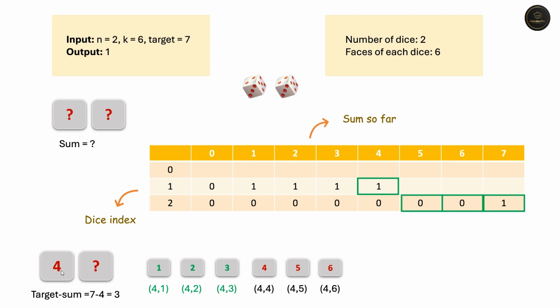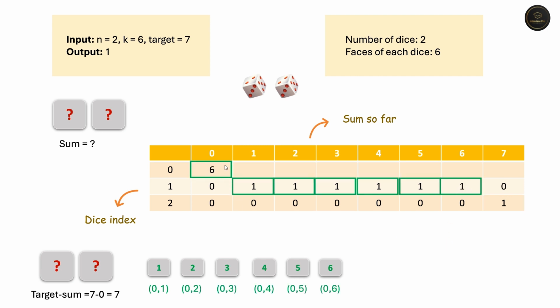For the previous sum 4, these are the different possibilities and the output is 1. For the previous sum 5, we have only 2 possibilities and the output is 1. For the previous sum 6, we have only one possibility, that is to add the face 1. By adding the face 1, what would be our total sum? 7. For the 7, how many combinations are there? It is only 1. So here we'll place the value 1. Now if we move to the first dice, the previous sum is 0. So I still need to find the sum 7.